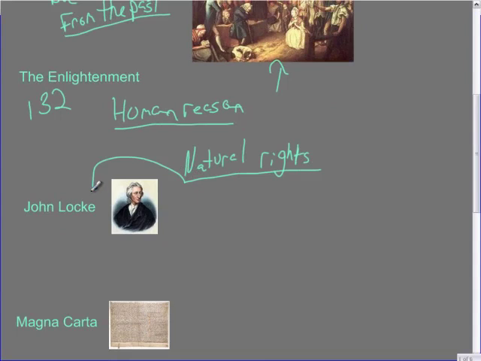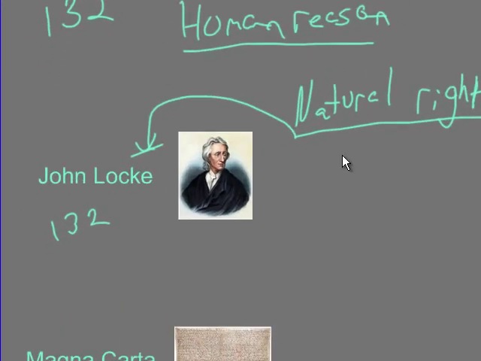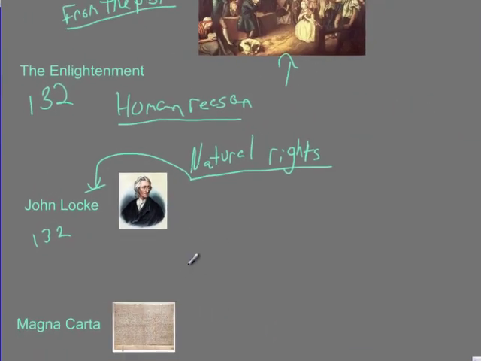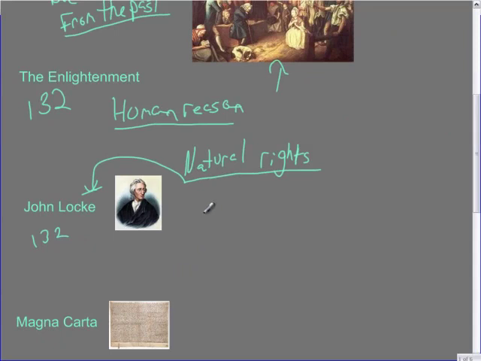And that is a big deal with John Locke, who is the next thing on your study guide, and he is on page 132 as well. This is John Locke right here. When we talk about John Locke, we're obviously talking about natural rights: life, liberty, and property. He would say that kings do not have the God-given right to rule. He would say that the people have the right to rule, and if a government is not protecting your natural rights, if the government isn't giving everybody the right to live and be free, then the people should actually kick out, get rid of, abolish the government. And that's the whole basis for the Declaration of Independence, when we get into that a little bit later.